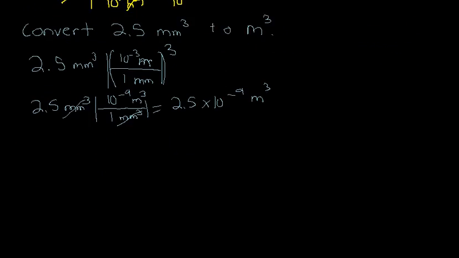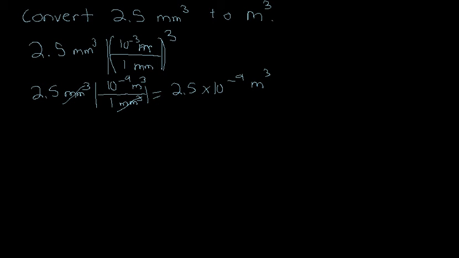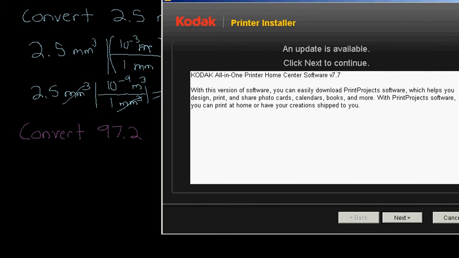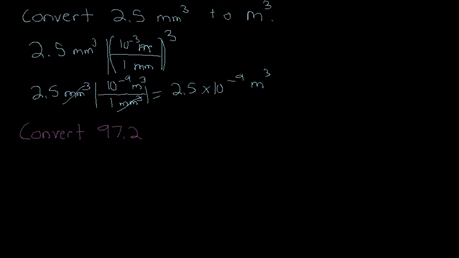These can get a little bit more complicated. You can do multi-step conversions with these, so we're going to do one example of those. As we learned in the last video, multi-step conversions are necessary in the metric system when going between 2 or more units which both have prefixes. So let's try to convert from 97.2 cubic centimeters to cubic micrometers.